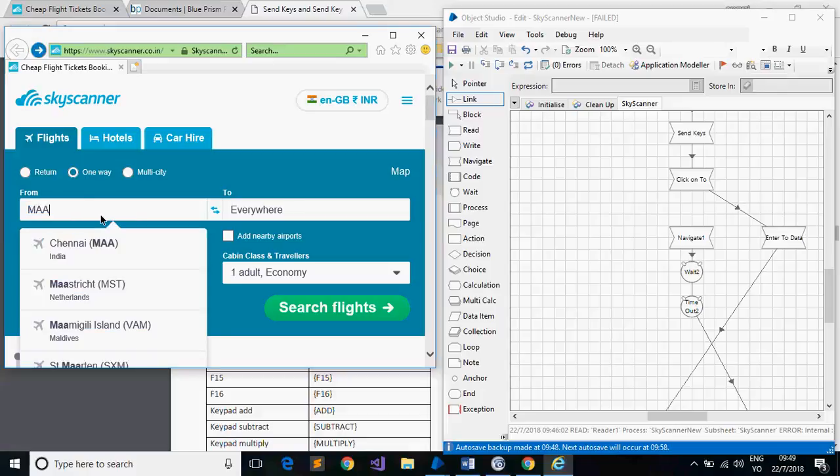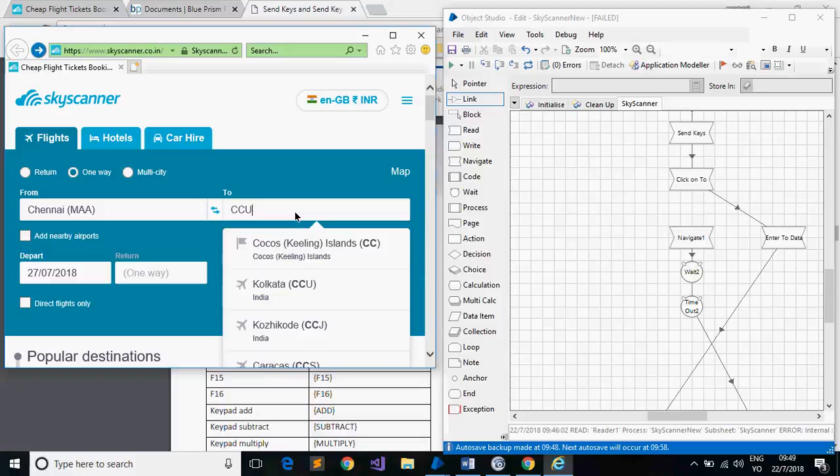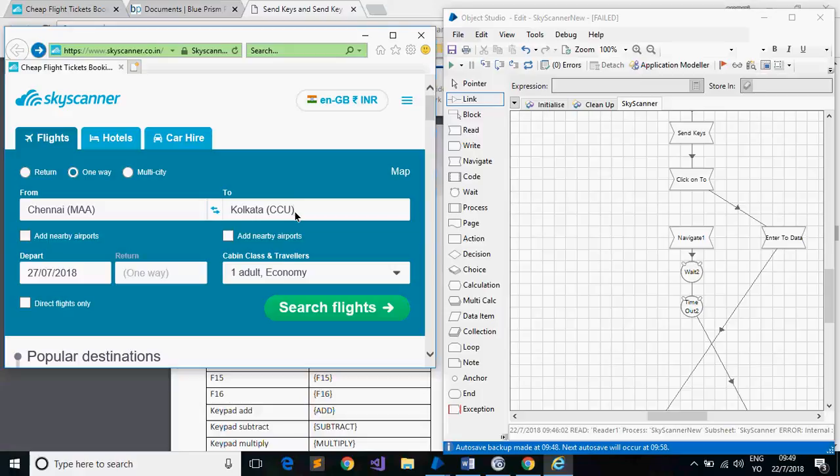So in the from, when we enter MAA here, this is the only one that is coming. However, if we go here, whatever we enter, and press one down key, enter, see, everywhere is coming. So we need to give it some time to be populated, and then maybe wait 1 second, then press the down key, then enter. This is what we are going to do. Okay.